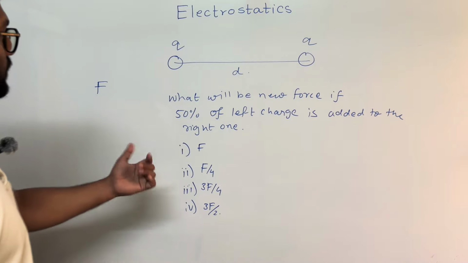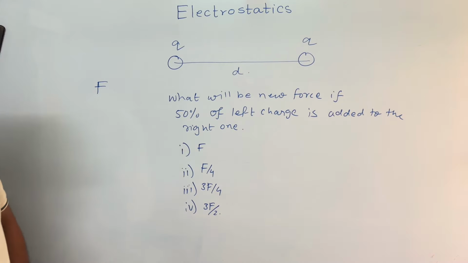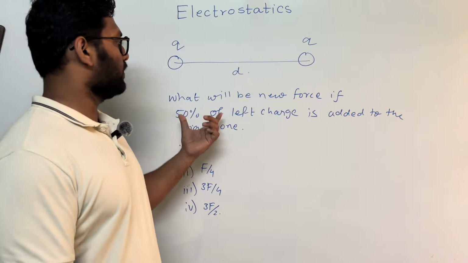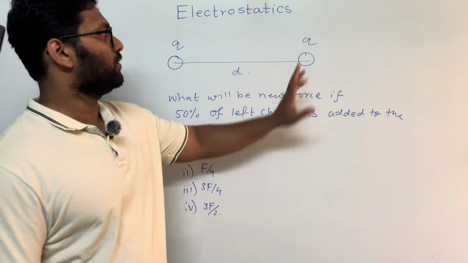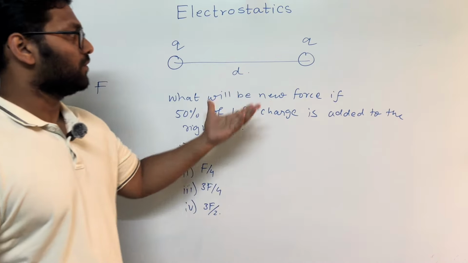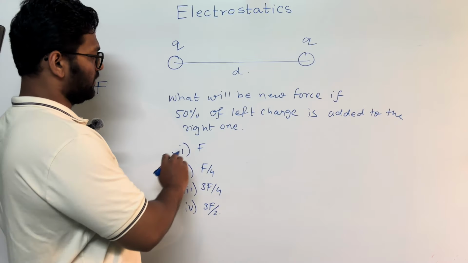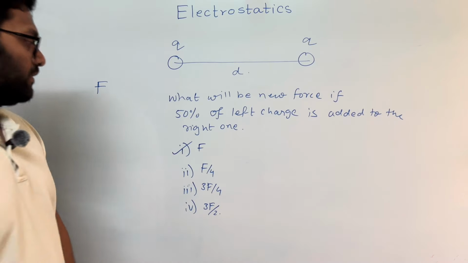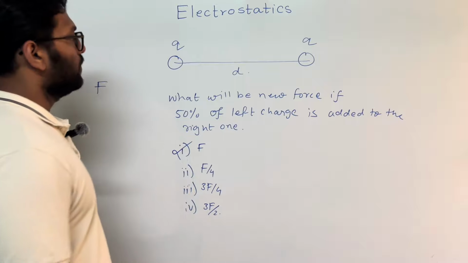You can try this question yourself. Now many people will say, okay, 50% of the charge is transferred from here to here. Eventually the total charge is the same, right? So that means the force has to be the same. They will say F is the correct option. But that is not the correct answer. Why? I will tell you.